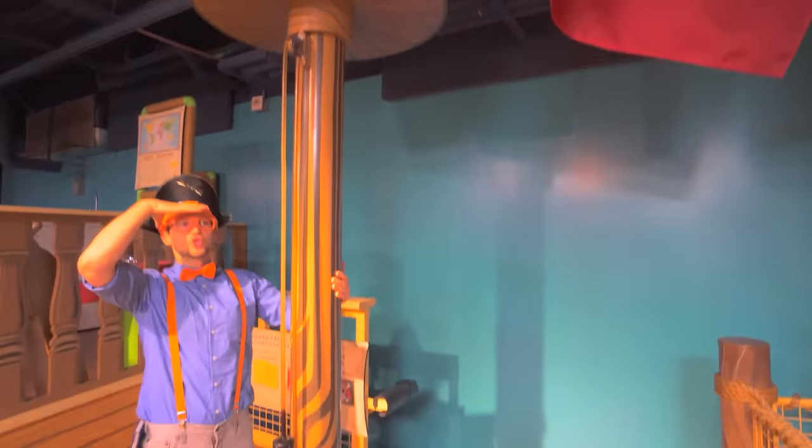Whoa, look at this. Wow, what a big green table. And there's some holes in it. Huh, I have an idea.